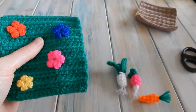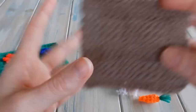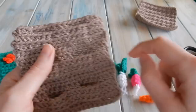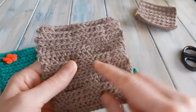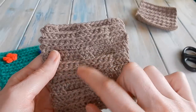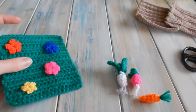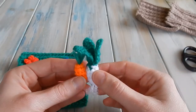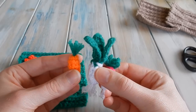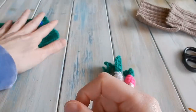Hi everybody, welcome to part two of episode five, the last episode in my crochet along for the road playmat. In part one I showed you how to make the beginnings of the vegetable patch with the little pockets where we can put the little vegetables. I've given some suggestions on easy ways of doing this as well. In part two we are going to make the vegetables - a little radish, a leek and a little carrot - and I'm also going to be showing you how to make the simple flower field. So let's begin with the vegetables.